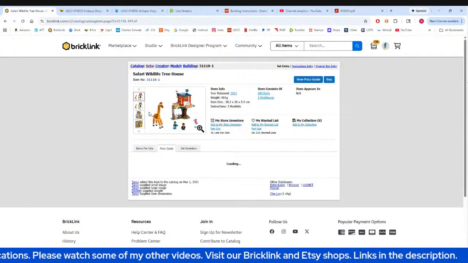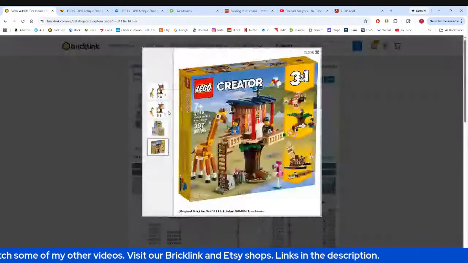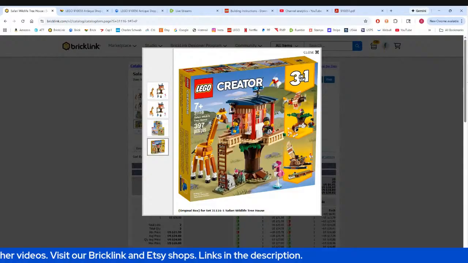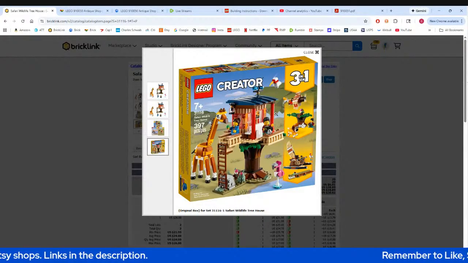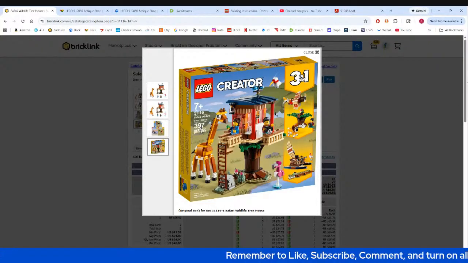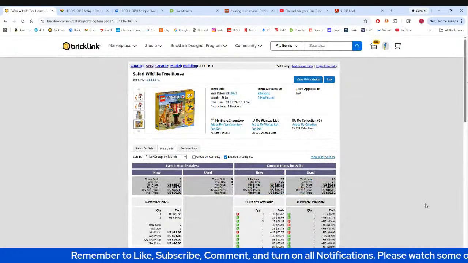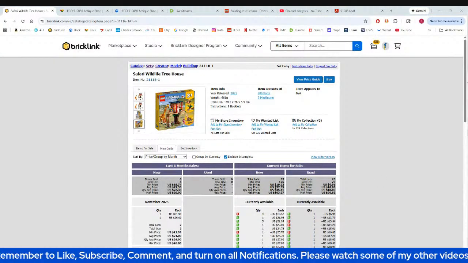Okay, so this is a Lego 3-in-1 set. And it says here I've got 3 in the box. So probably at some point, I don't remember, I bought them intending to do live streams on them, and never got to it, and eventually they got put in a box and mildly forgotten about. And it's 4 years old, soon to be 5.